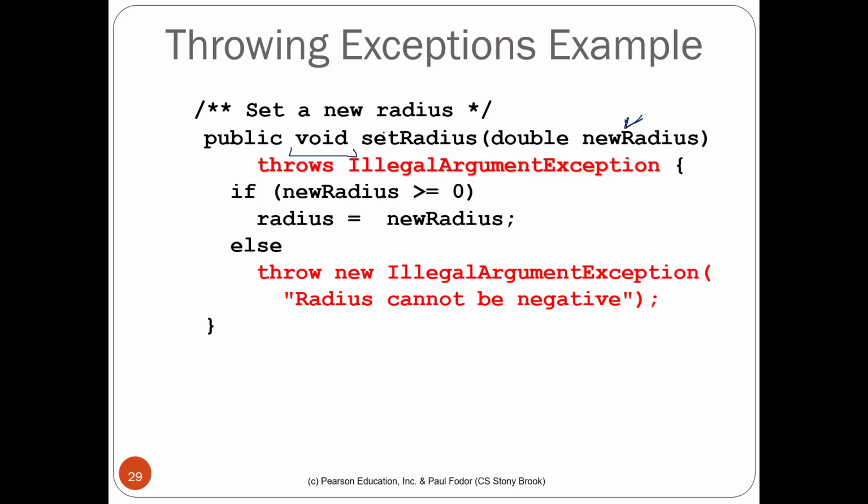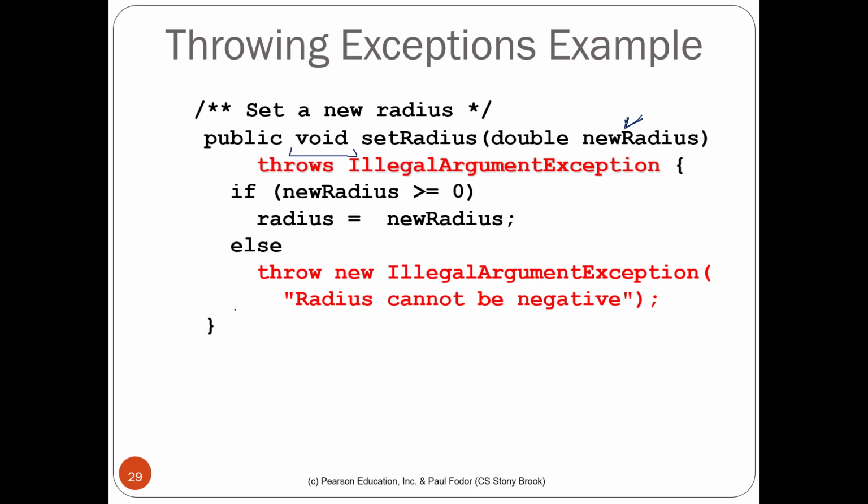We need to convey the information that this set radius method that we have now is capable of throwing an exception. So what exception is it throwing? It is throwing an exception called illegal argument exception. Alright, so this is also a kind of exception. So the method set radius that we will write now, which is the modification of the previous set radius, has the capability of throwing an exception. So we need to explain that by writing throws. We need to write throws in the method header, and we'll say throws illegal argument exception.